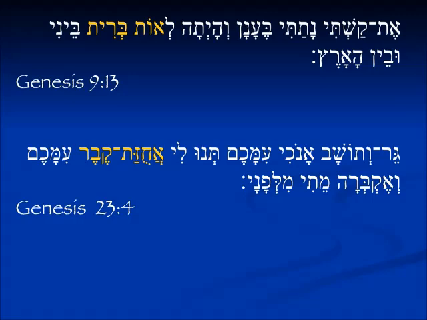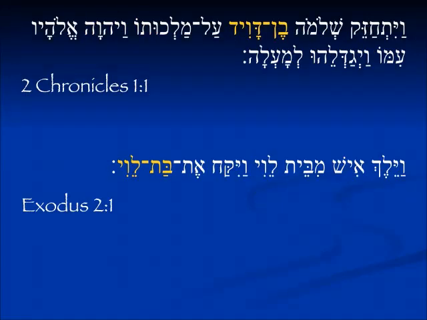It's going into smichut, so the hey at the end changes to tav, as we have learned, a possession of kever, burying. But there's no definite article here, and so it's a possession of a burying place. We don't know which one it is yet. It's not specific. Now, if the second noun is specific, even though it has no hey, it's still definite. And so the phrase automatically becomes the this of the person.